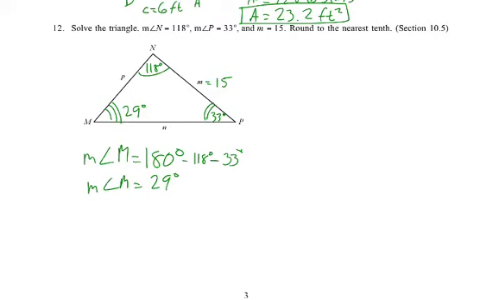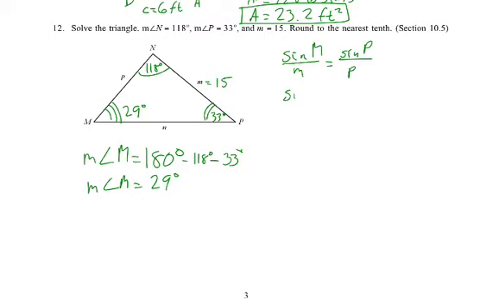After that, we got to now find the side lengths. Now the law of sines says if I take the sine of one angle divided by its opposite side, that's going to be equal to the sine of another angle over its opposite side, which is going to be equal in turn to the sine of the third angle over its opposite side. Now I'm going to use just the sine of angles P and M right now, just so that we don't get too confused. So let's go through and plug it in.